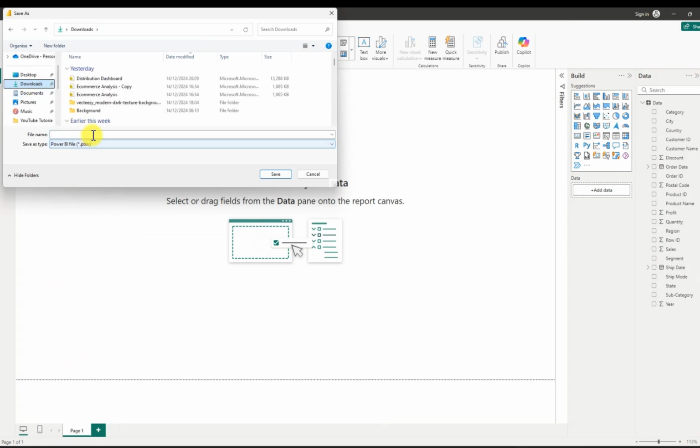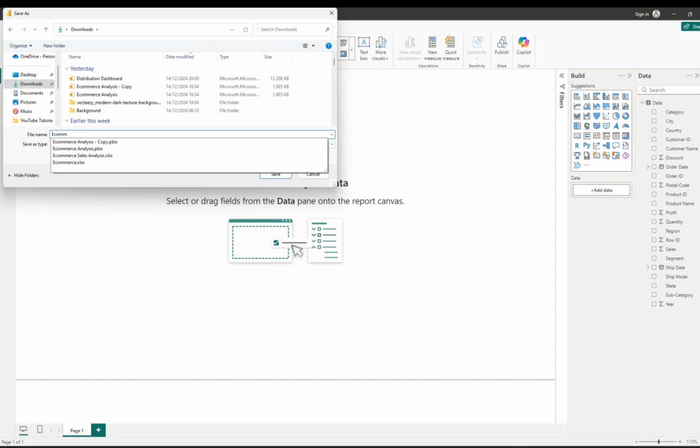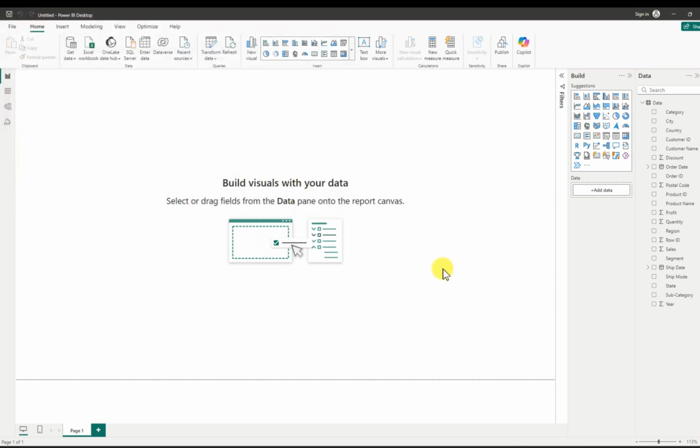I'm going to be saving it in downloads, and I'm going to name it e-commerce dashboard. Okay, I'm going to click save.